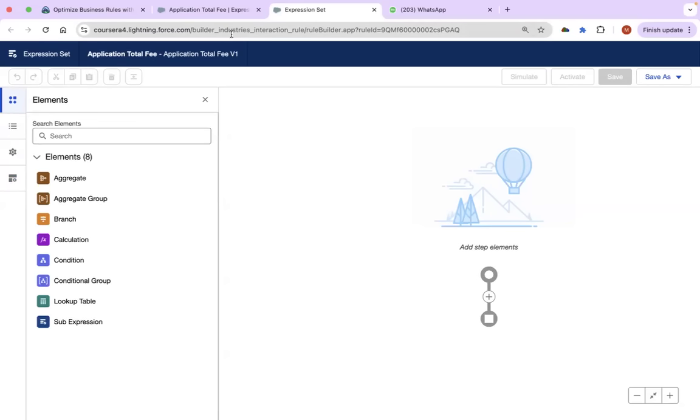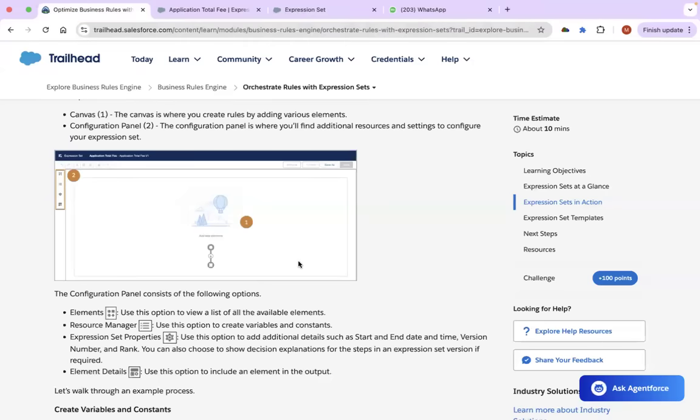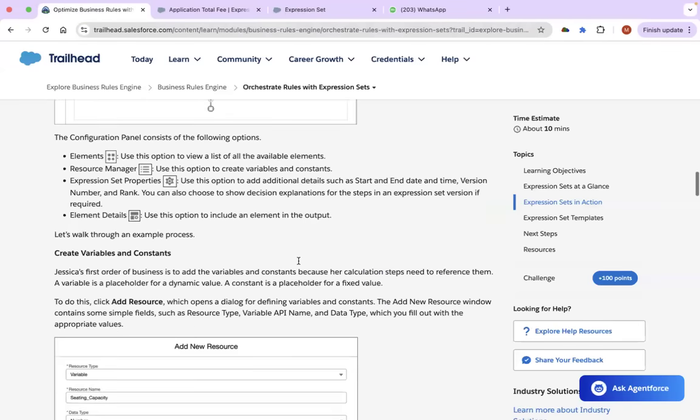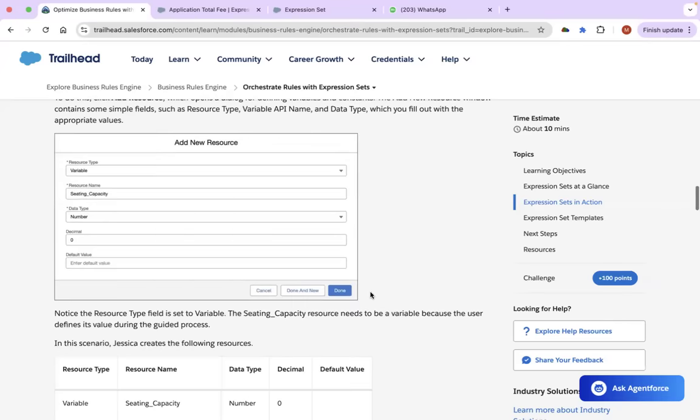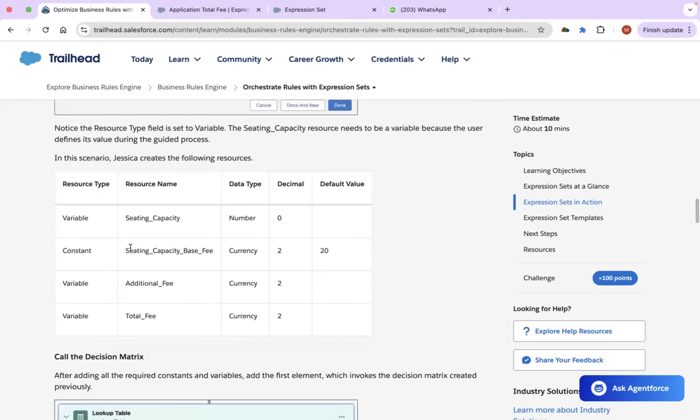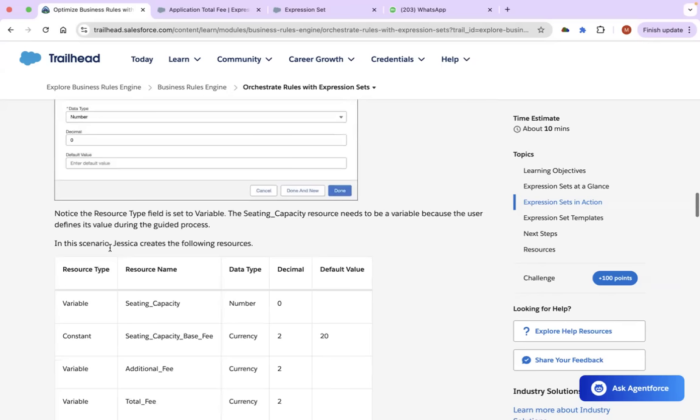Let us now follow what Salesforce is asking us to follow, and then we will see how to proceed. Now Salesforce is creating some variables and constants in our expression set. First is seating capacity. It's a number with 0 decimal places.